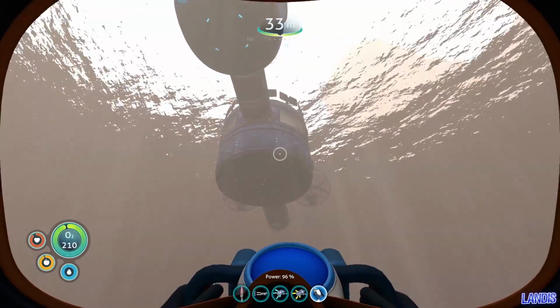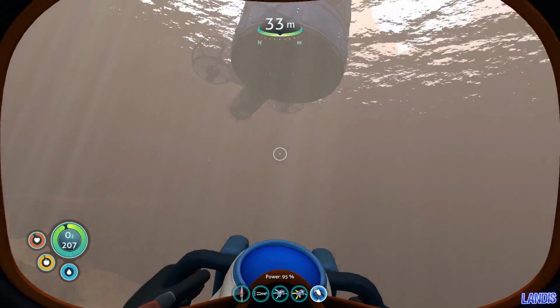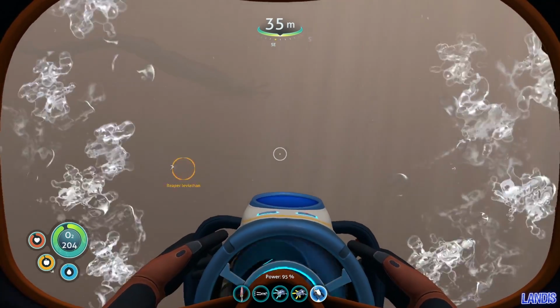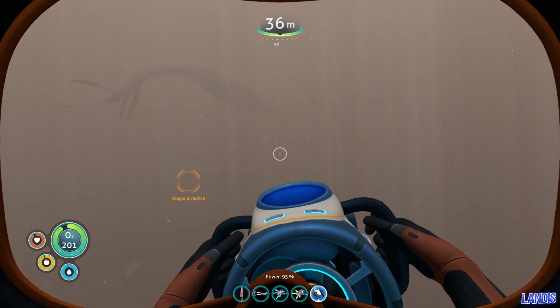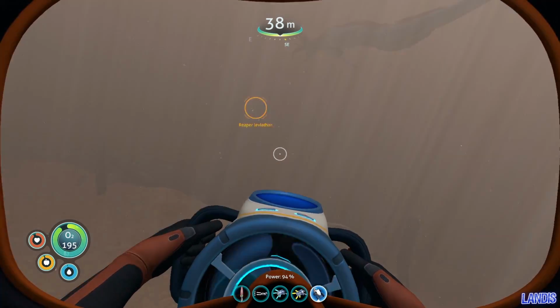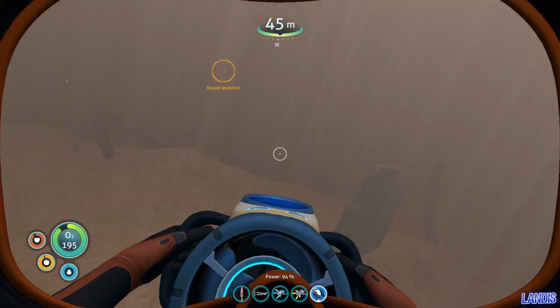They will not attack your base directly, or your Cyclops if you're not in it. They will go straight for your prawn and your sea moth, whether you're in it or not, and will cause large amounts of damage to them, eventually destroying them.